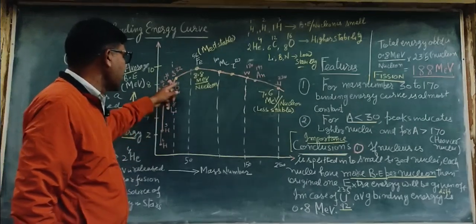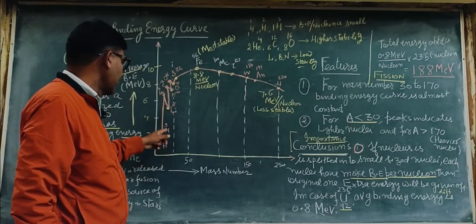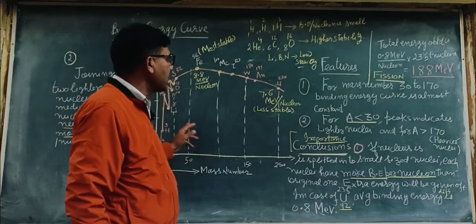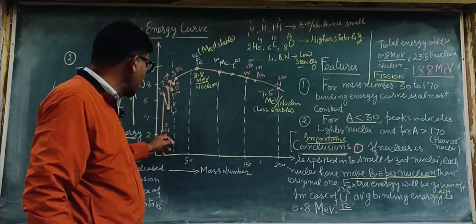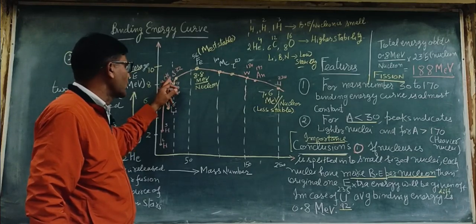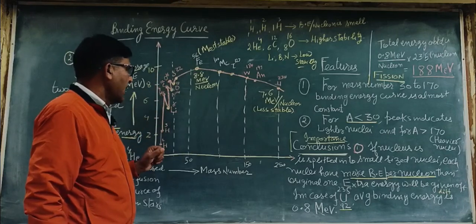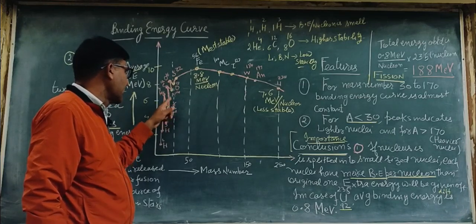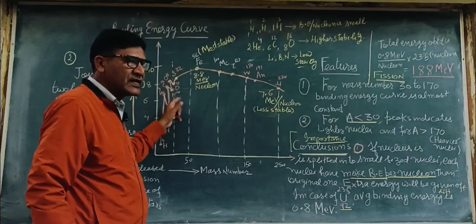These peaks indicate higher stability, and these isotopes of hydrogen, 1H2 and 1H3, represent that the binding energy per nucleon is very small. For them the average binding energy is small. The peaks here indicate that the nuclei here are more stable. And the dots lower down are lithium, nitrogen, oxygen, etc. These have less stability.